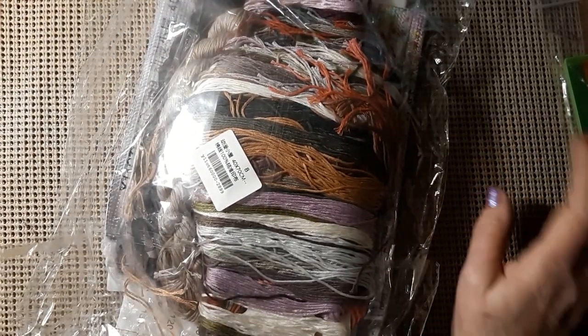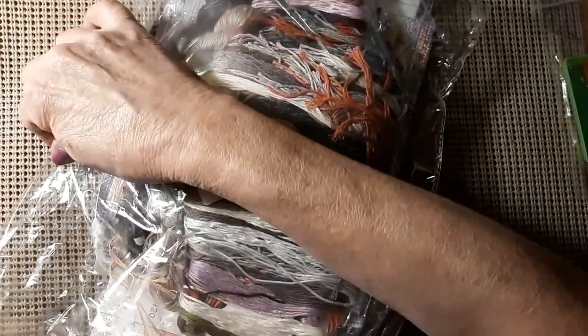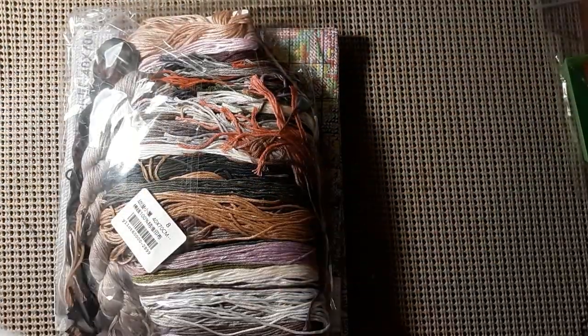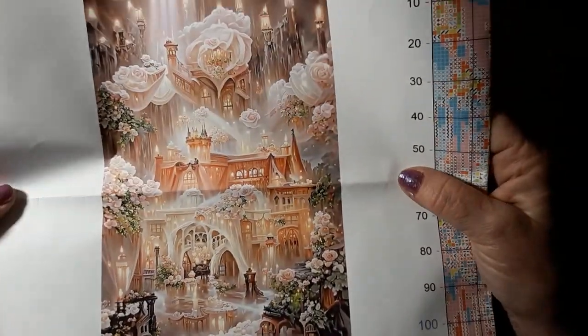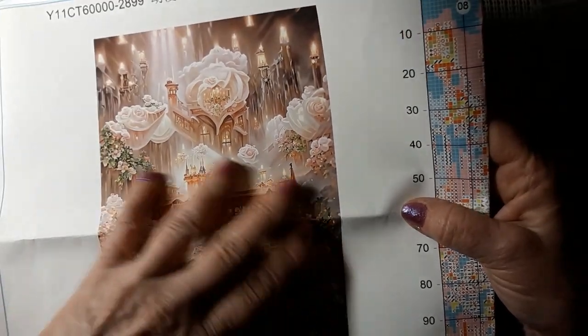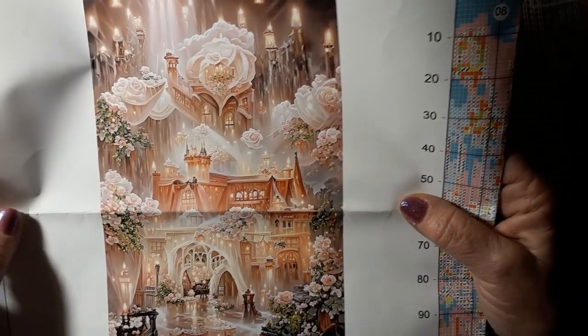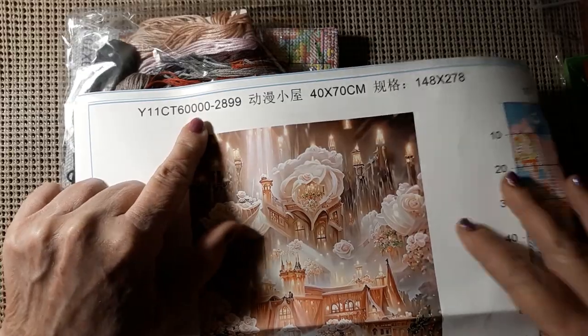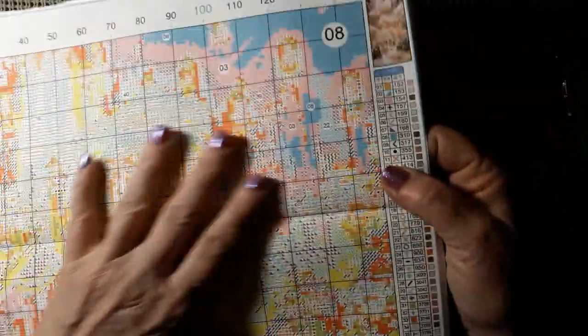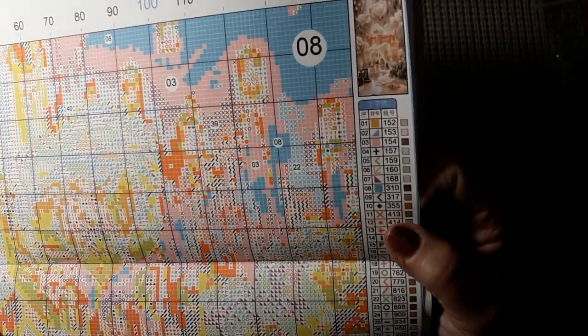So the cross stitch was $15.96. Hopefully they sent me the right one — yep, they did. This was one of those that you could get in an 18 or an 11 count; I think now they also have them in 14 count. Isn't that picture just stunning? Absolutely gorgeous with all those roses and this building and everything. It has an 11 count. When they send you an 18 count, it doesn't say the 18 in there. Let's see how many colors it has — it has 44 colors. Nice big key; the grid looks about the size of a 14 count.